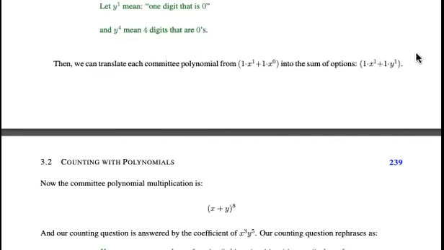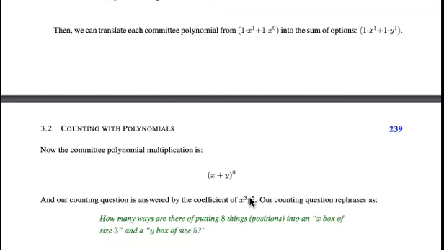But it gives you a little bit of perspective here. If we think about the committees this way, and we have x plus y to the 8th, what's happening is we can either pull an x or a y from each factor. So if we want 3 x's, meaning 3 ones, then for the other 5 we would have had to pull a y. So the term we'll be looking at to find the coefficient of is x cubed y to the 5th. It says there's going to be 5 zeros and then 3 ones. It'll work because the 5 doesn't interact with the 3 at all, and so the coefficient of this should also be 56.